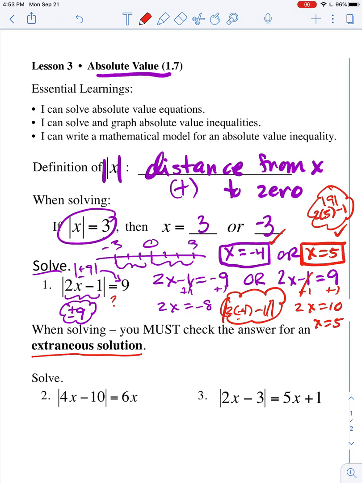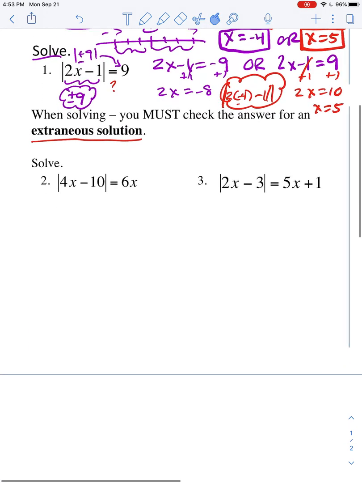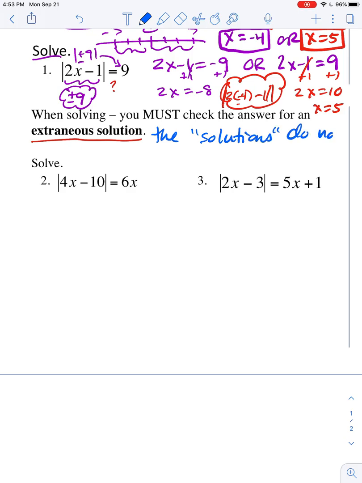So you're probably like, yeah, right, Miss Hadeen, that's always going to be the case. You're just making us check our work. No, I'm not. And I will tell you that these are the problems where you typically run into what we call extraneous solutions. You're going to run into problems where the solutions, meaning the numbers that you got, do not work in the equation, in that original equation. So they do not work in the original problem or the original equation.